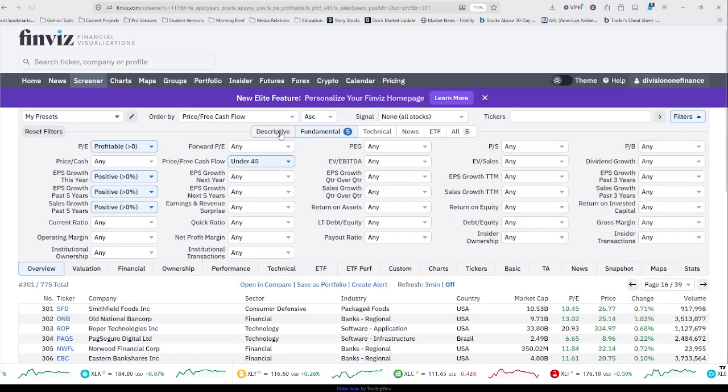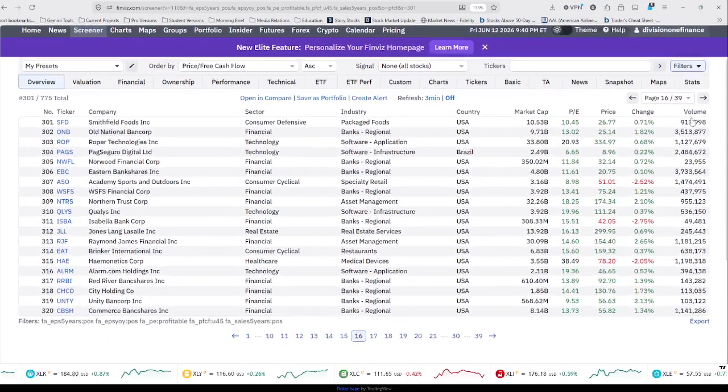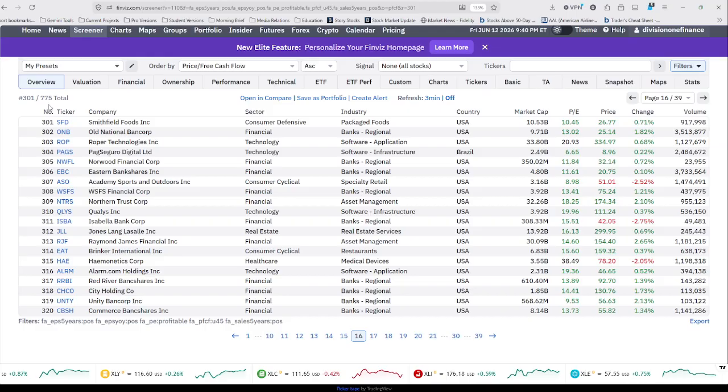Somebody, some company in this group, 16 to 25 out of these 750 companies, out of these 40 pages, somebody in that group has a better growth story than the market's giving them credit for. Somebody in there, they got it. I promise you that. Before you know it, they won't be in the 16 to 25 group. They'll be in the 31 to 40 group.